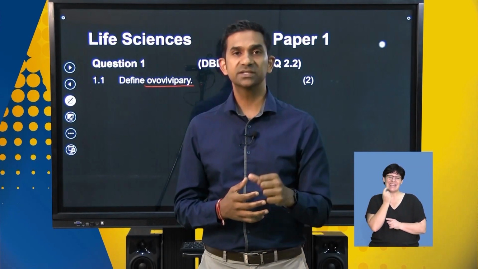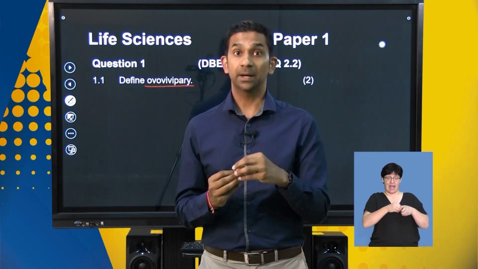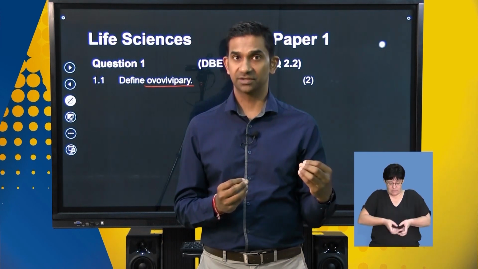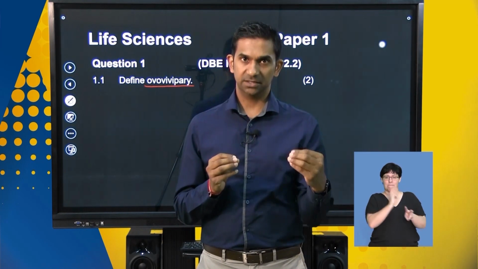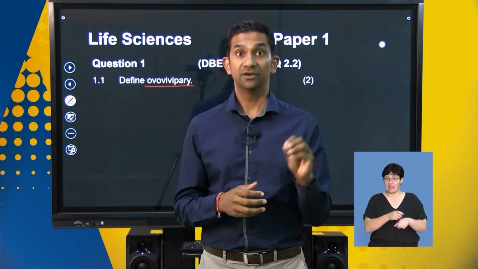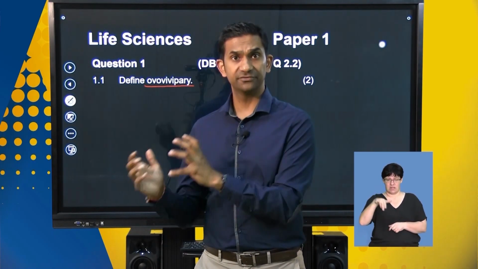Now let's try and understand the easiest of them. So we as humans have a strategy where the egg develops internally and has an umbilical cord, which supplies the developing fetus with nutrition. And so the baby is directly attached to the mother via an umbilical cord. And that strategy or development of the egg we refer to as being viviparous. Okay, so that's humans. So you remember, humans are viviparous.